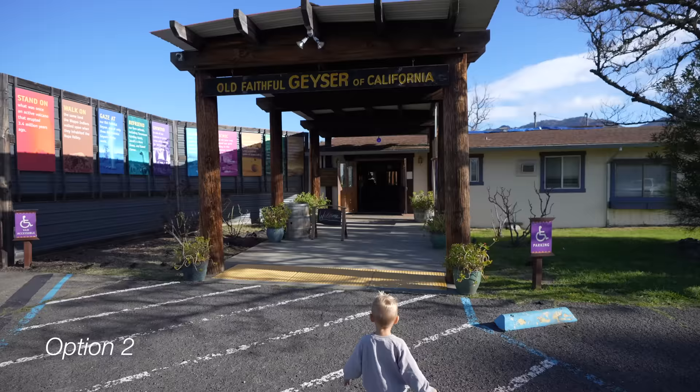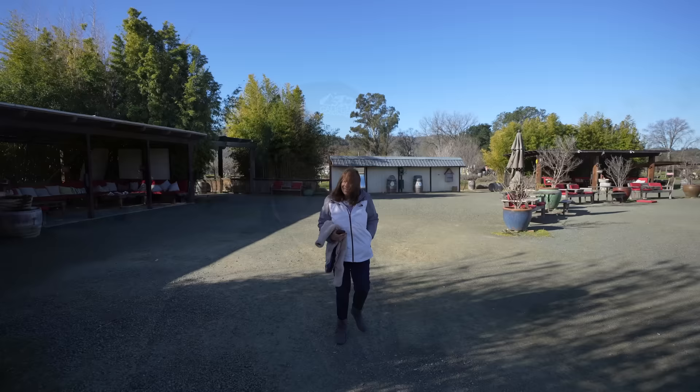If you don't want to visit a winery, go ahead and head up to Calistoga for our second option: the Old Faithful Geyser of California. We've made it to the geyser in Calistoga and we're just waiting for it to go off. It erupts every one to two hours — it had been about 25 minutes since they opened and hadn't gone off yet, so hopefully it wouldn't take too long.